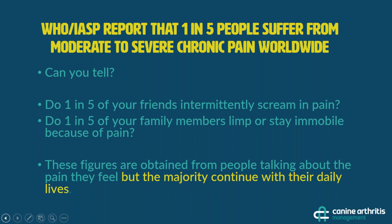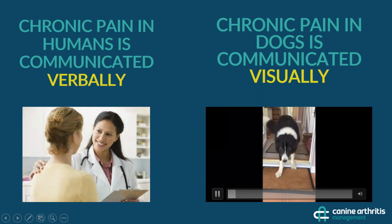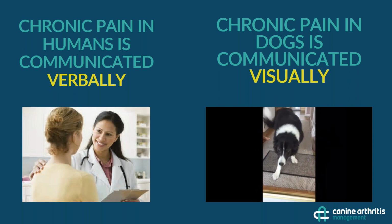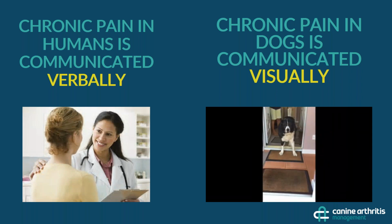coping strategy type way. So that's just a take-home message, that if you ever need to speak to a colleague or a friend to explain, ask them about whether they have bad back, whether they have an aching shoulder. Do they scream? Do they tell the world continuously? No, they learn to live with it. So chronic pain in humans is communicated verbally, whereas in animals, it's a visual presentation. As I say, think back to those 4 categories: behavioral change, gait and capability change, muscular changes, and postural change.